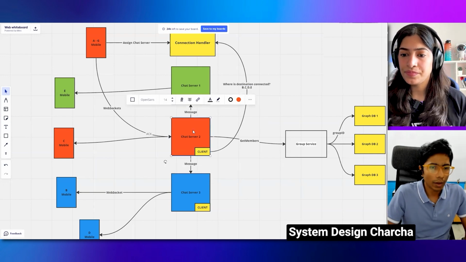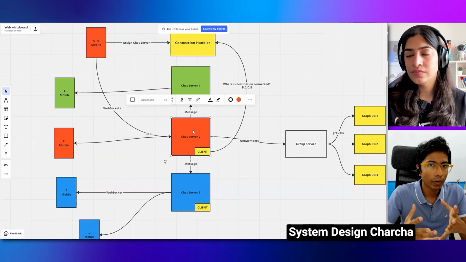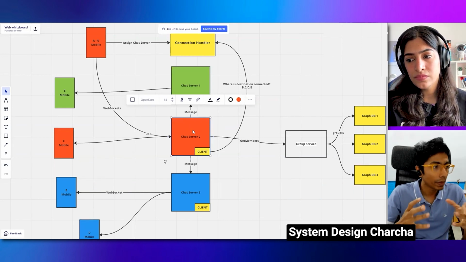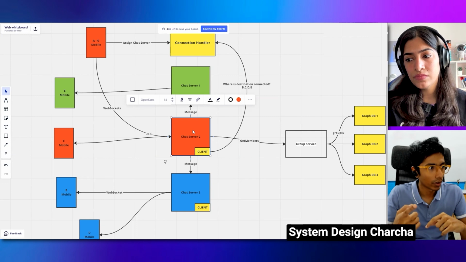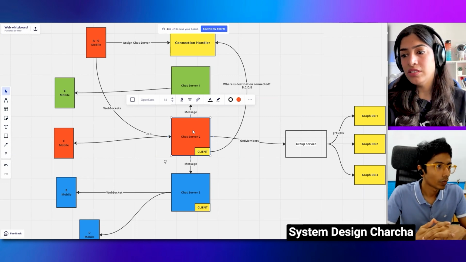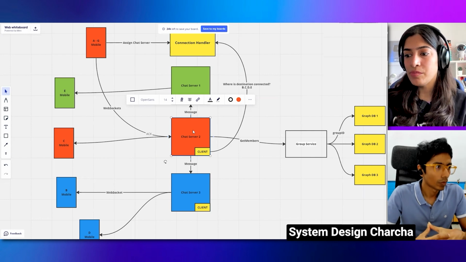We could, but somebody has to send the messages. Somebody has to find out where these connections are. So maybe we can use our API, which currently just takes one user and gives back one response. Is there a better way? Yeah, obviously we could have another API for multiple users.